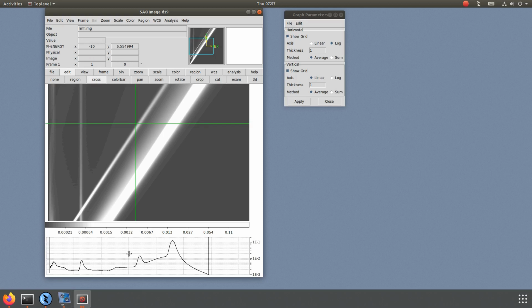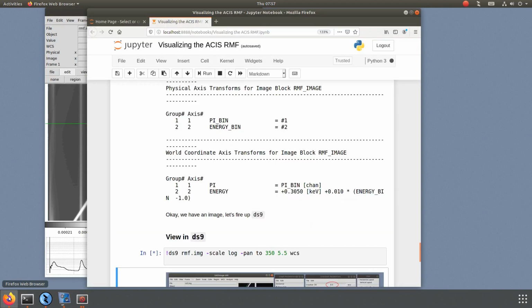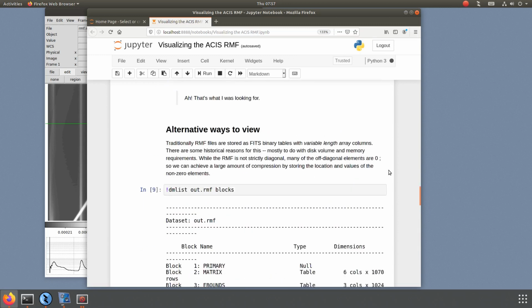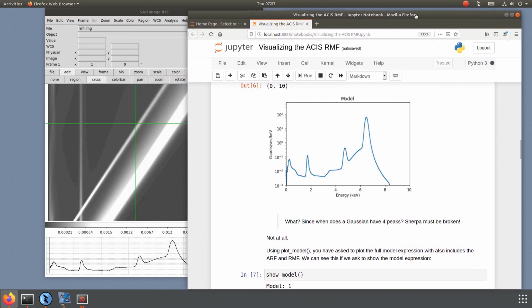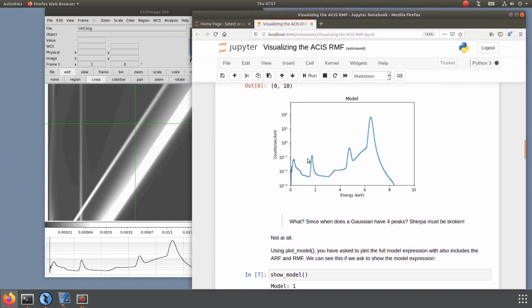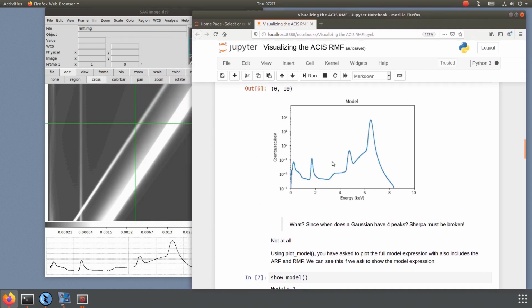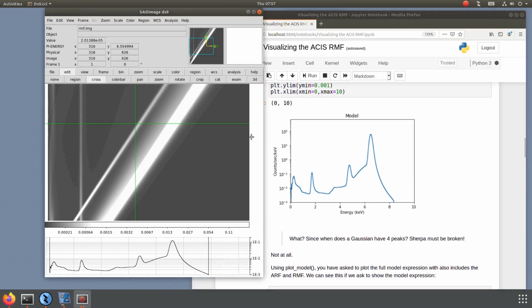But you can see this now looks like the same structure we saw up here. It's a little different because that one is convolved with the Gaussian that does have some width, whereas this is the raw value. But it's just another way to visualize the RMF at an incident energy.